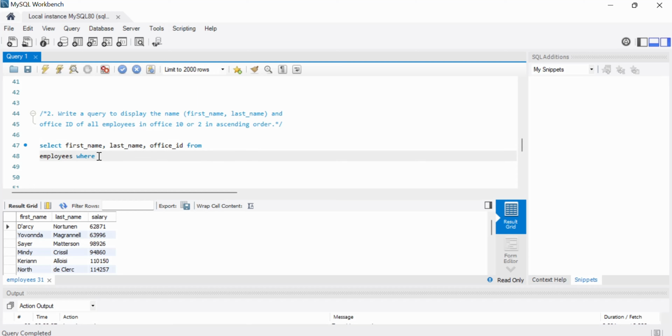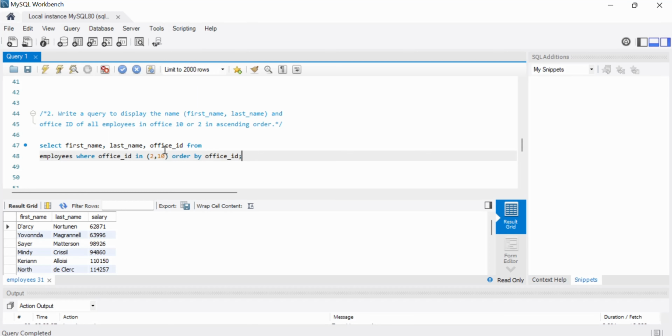The office ID may be a building or office location number. You can use the IN operator to find this office ID. Wherever the office ID is 2 or 10, take any, that's no issue. And then order by office ID to sort this data.